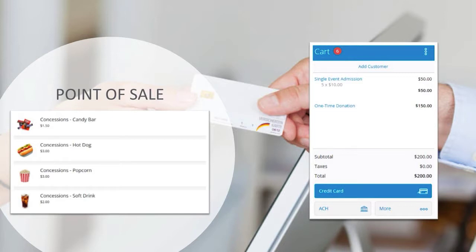And what's great about that is you can add multiple items to the cart. It'll total them up. If you have taxes or associated fees, it will automatically process those and add them in for you. Some benefits of utilizing the point of sale in a more customized manner is that it allows you to itemize payments so that you know what's tuition, what's fundraisers, what's events, and that way you have those detailed reports. You can set up custom payment plans and billing schedules, which can be helpful.